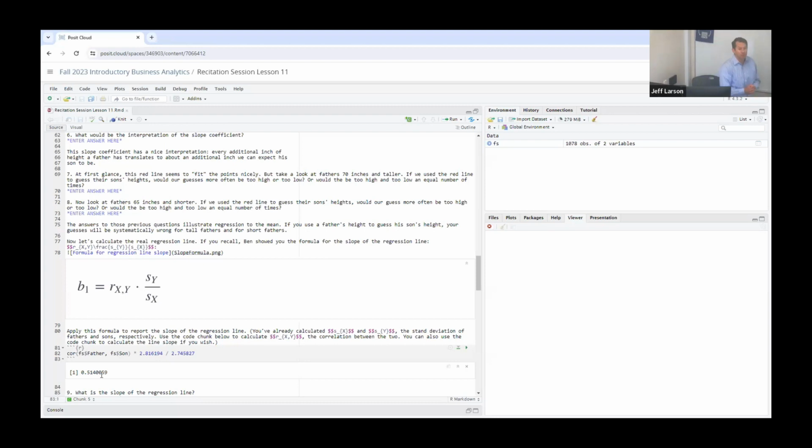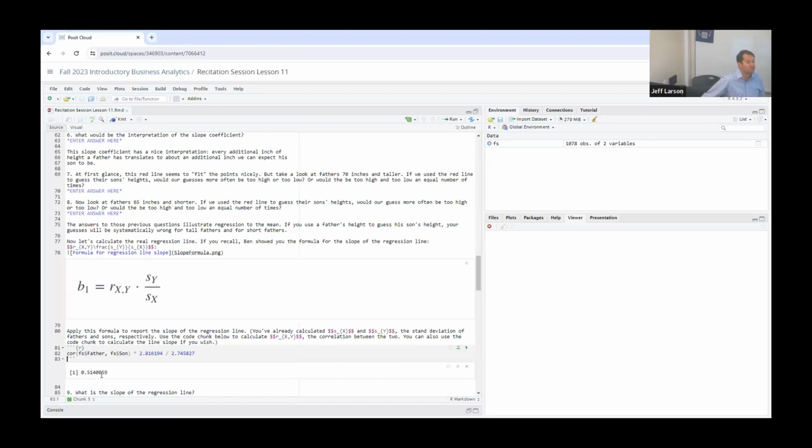Okay, somebody tell me in their own words, what is our interpretation? Or you can use my words, just replace it, right? What's the interpretation of this slope? I want you to do this. When I pretended before that the slope was 1, I told you what it was, right? But now it's 0.5. So you can use my same words if you remember the gist.